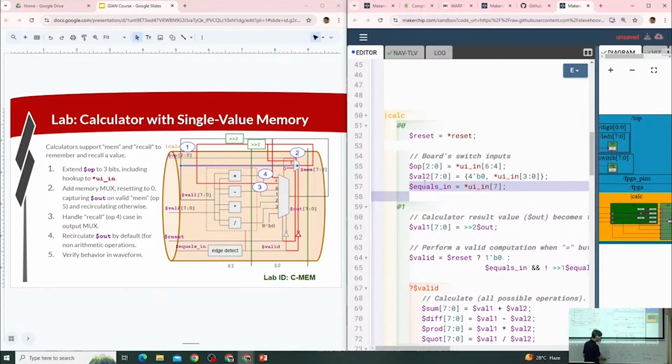And then, you know, we delay that to become @1 valid, which is used later, and it becomes this. Right, so we can retime the expressions and shift the waveforms around, but they're all doing the same calculation regardless.